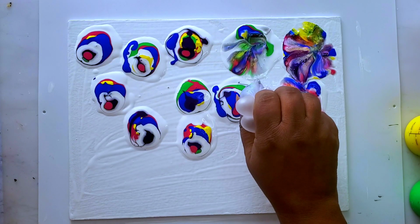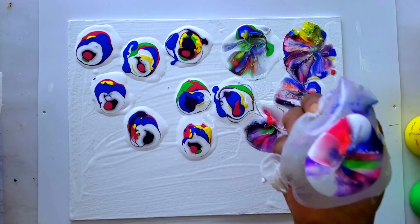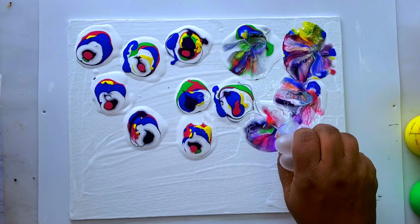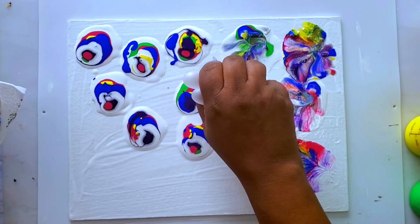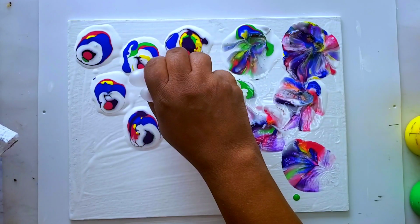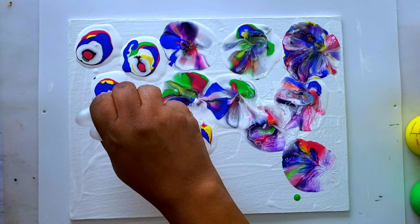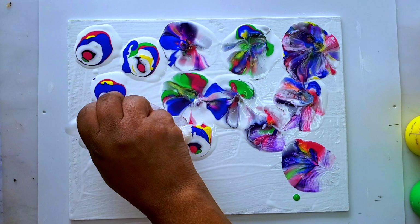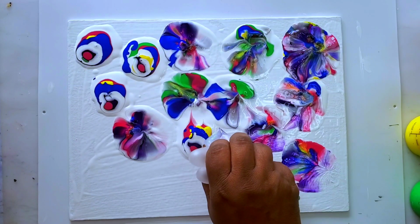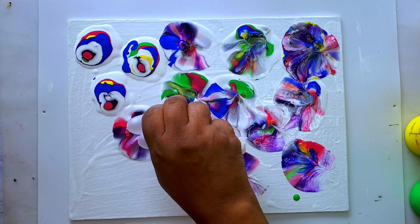Now the trick is the paint must be very fluid. It's not too fluid, but it can't be straight from the tube, because if it was straight from the tube, it will not make these beautiful flowers. And also the base paint must be somewhat watery. You can't just do this on a dry canvas. You have to have your canvas with some wet paint for these flowers to work.